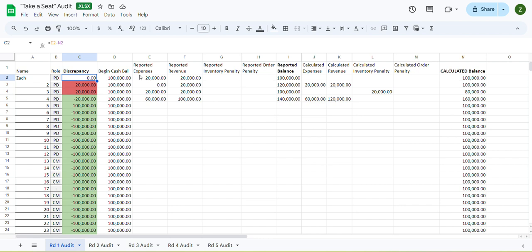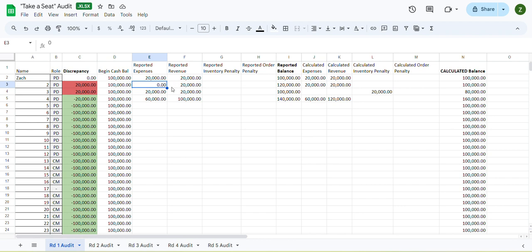So we can see, for example, this student has reported that they had spent $20,000, made $20,000, and had no penalties. Over here, if we show, okay, they had $20,000 in expenses, $20,000 in revenue, we should see that they have $100,000 balance and that there's no discrepancy. Great. The next student, this is something you'll see, is it's very easy to just miss a number and forget to put it in.